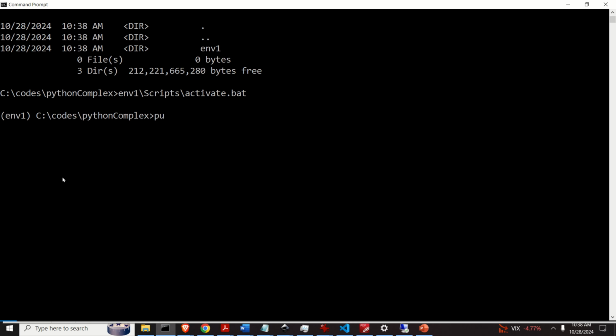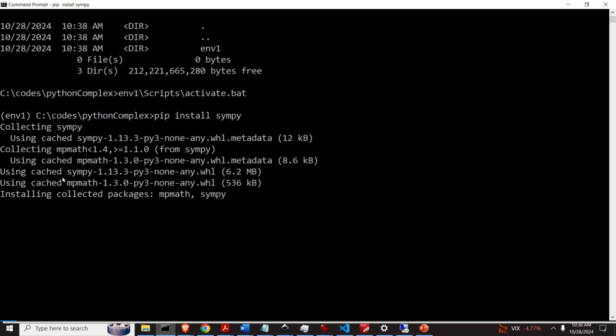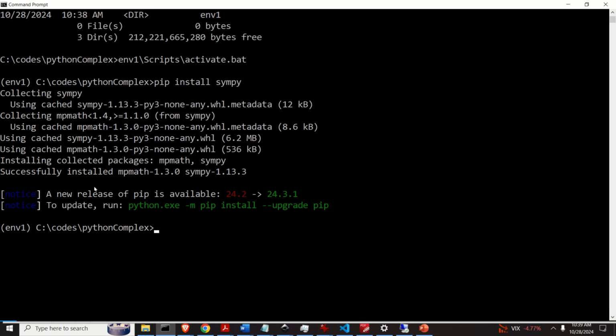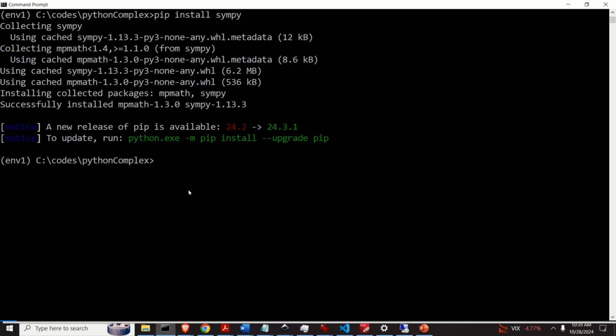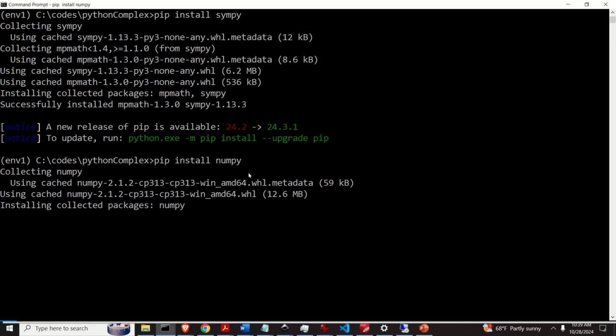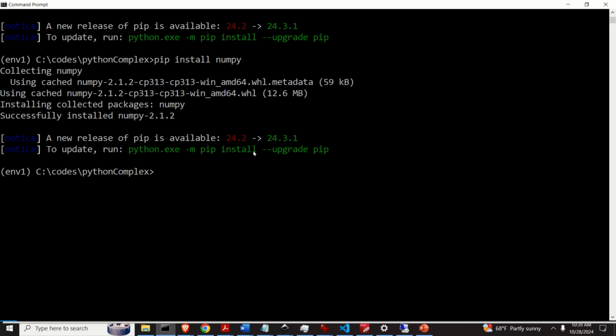The next step is to install the necessary libraries. First of all, let's install SymPy. We can simply do that by typing pip install sympy. This is the symbolic Python library, which is super powerful, and besides using it for complex numbers, you can also use it for real numbers. You can even write functions in analytical forms, and you can perform all sorts of analytic computations.